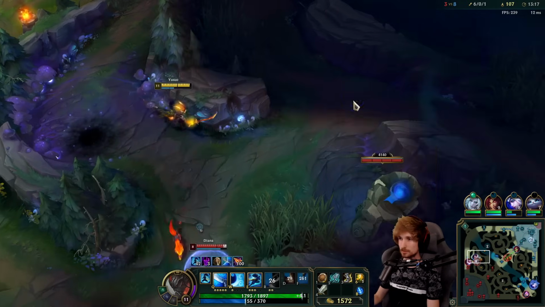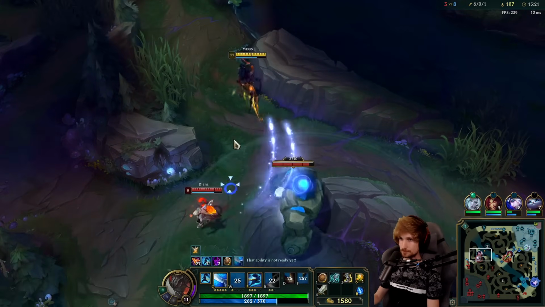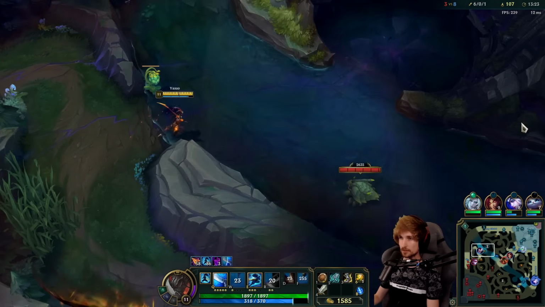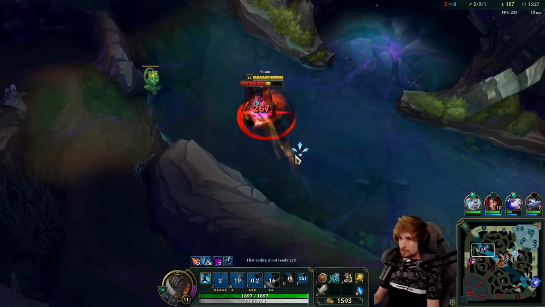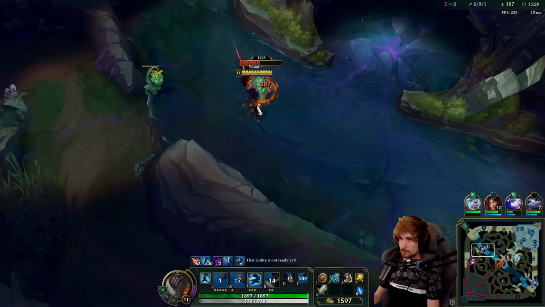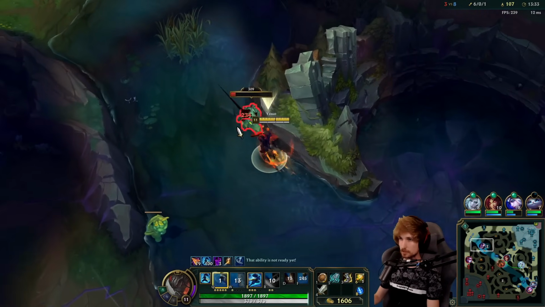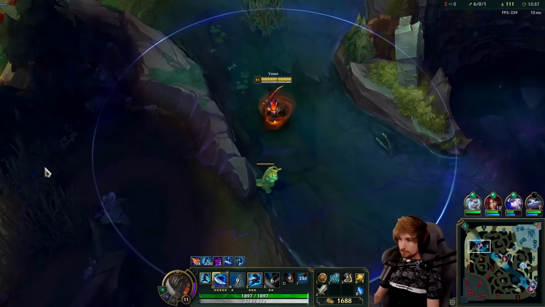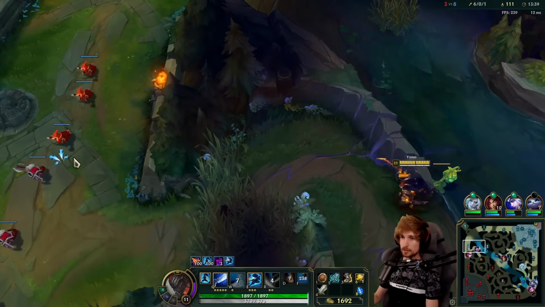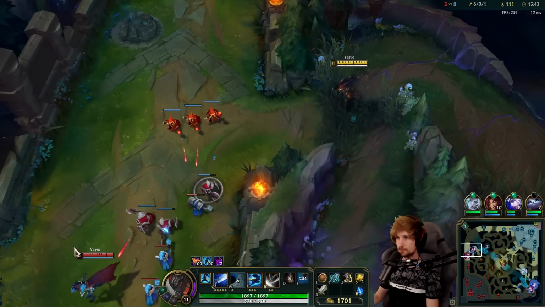Ooh. He stole that. Yeah, I don't get to do anything there, so... Gotta be careful about Nautilus, we're about to get ganked. Actually, never mind, he's not coming anymore. Our next item is gonna be Shieldbow, and then we go for Infinity Edge.